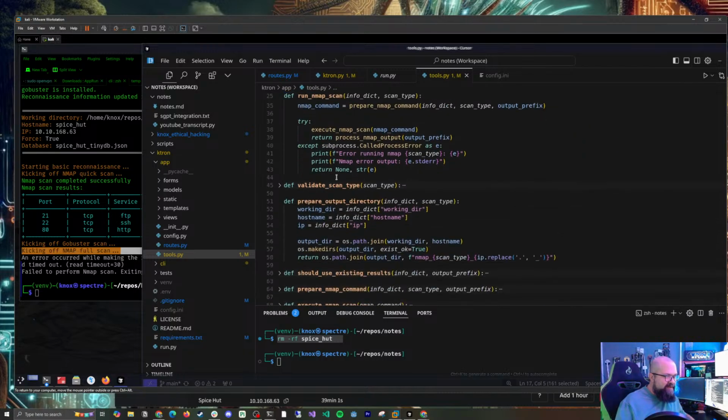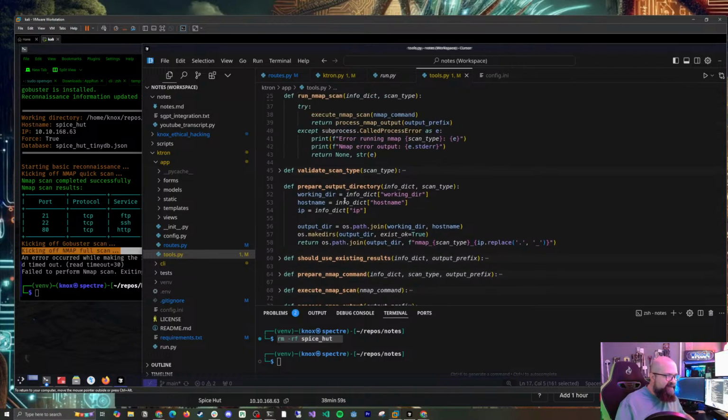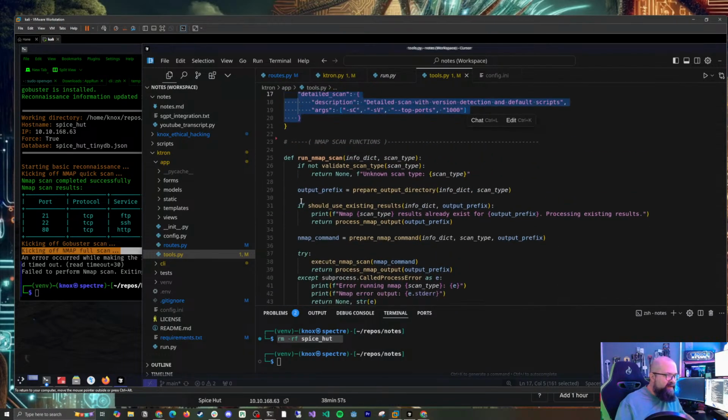The thing is that we'll have to look and see how we do it with GoBuster. Because with GoBuster, we actually just kick it off and then just go on about our day. So we're going to have to see how we're doing that exactly with GoBuster and then replicate it over here. So, all right. Yeah, that'll work.